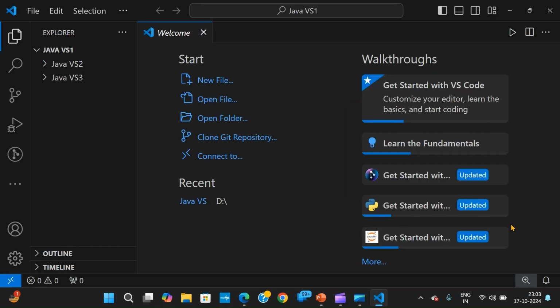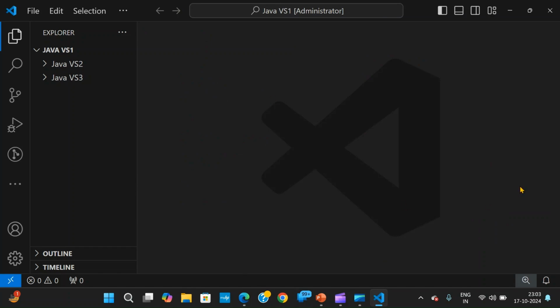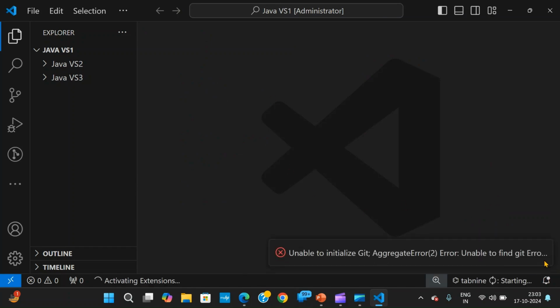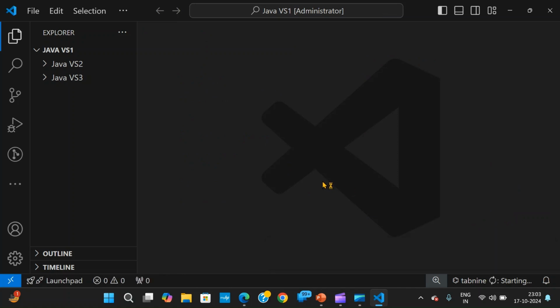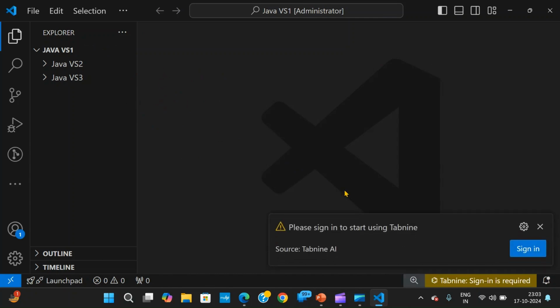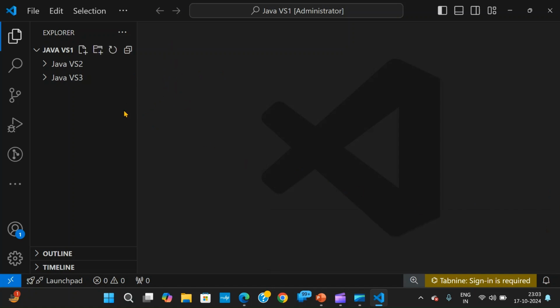Now this is the environment of the VS Code. Already in the previous video I was showing how to create the folder in the VS Code environment in order to store all the Java files. You can refer to the previous videos. Also in the previous videos I have covered one-dimensional array topics, and what an array is and the advantages and disadvantages of an array. You can just go through them.